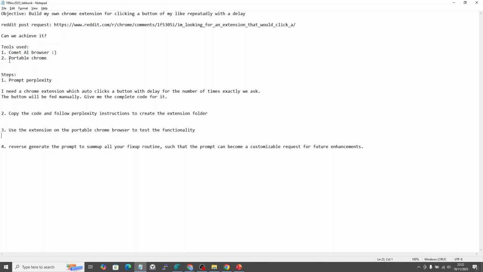The tools that you need for achieving this: Comet AI browser. I use Comet and Perplexity. I love Perplexity, guys. You might not believe me, but you might have seen my videos. Gemini, I have appreciated Gemini at one stage. Then I hated Copilot.